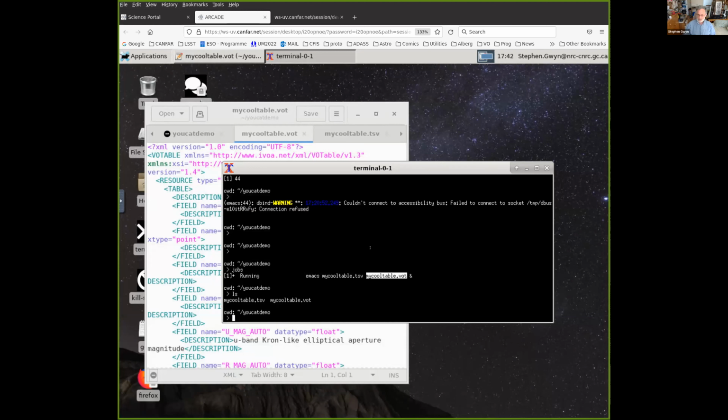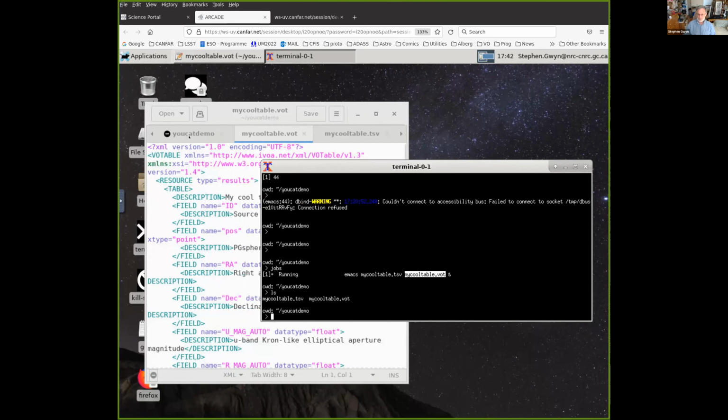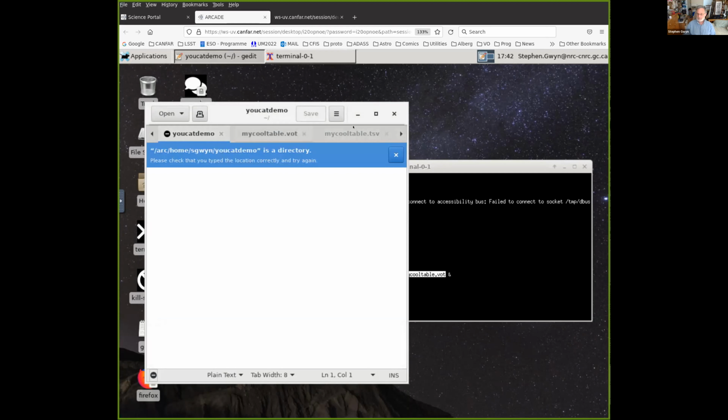Okay. So this is on an Arcade desktop, and you can see an xterm and behind it an editing window. And I'm just going to walk through the steps of creating a table. A cool demo. Where is it? Oh, maybe I'm not, because I'm. Okay, hang on a sec.